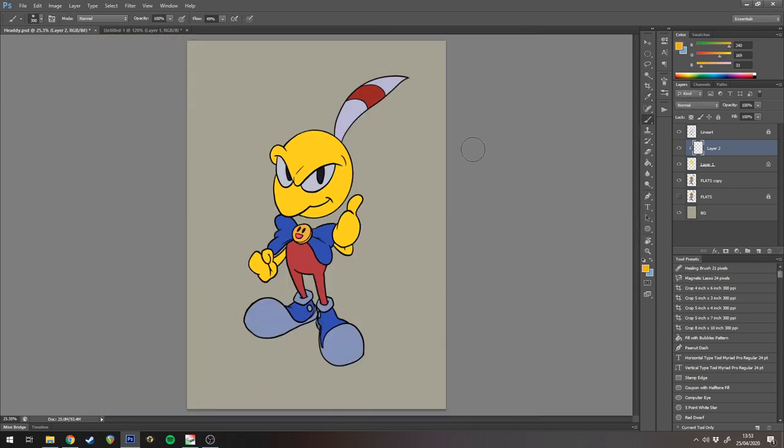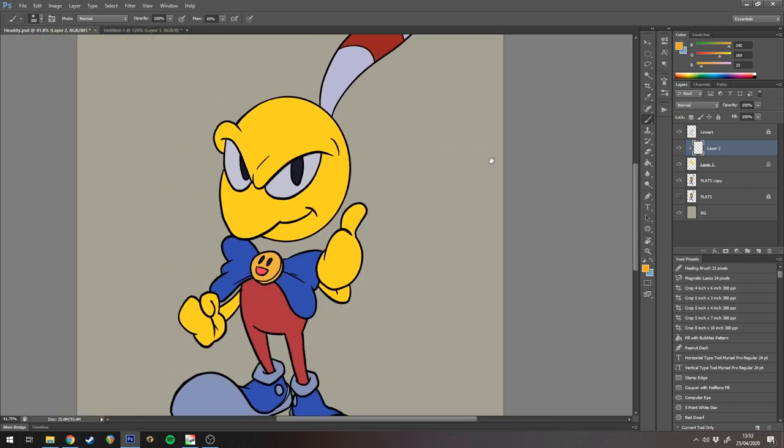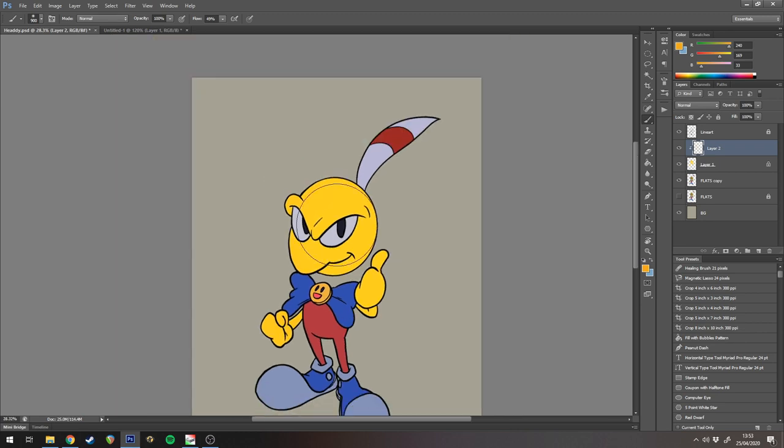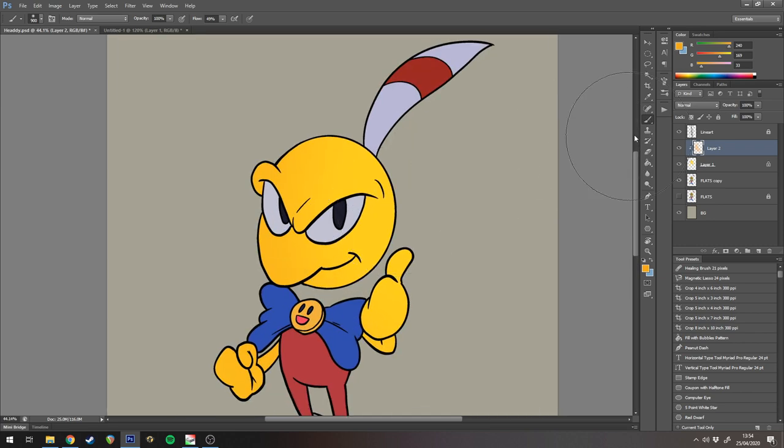So if we establish that our light source is coming from the top right, we're going to use that when we put our first layer of shadows in. So I'm bumping the size of my airbrush right up there, just to basically paint with broad strokes and get a very, very loose idea of what's in shadow and what isn't. And then as we keep going, we're going to bump the size of the airbrush down a little bit.